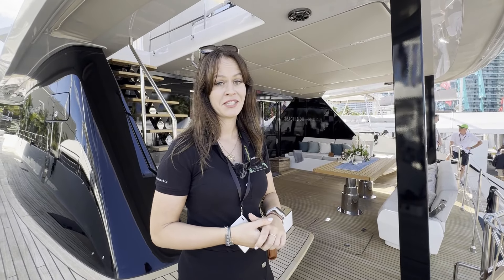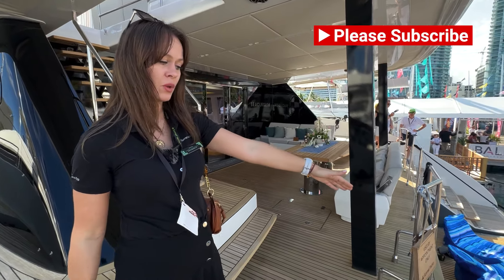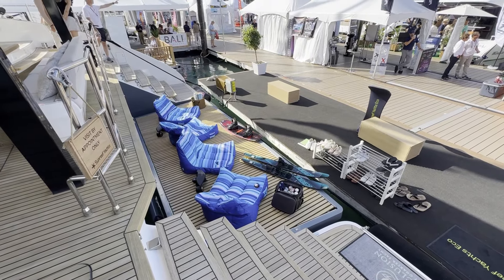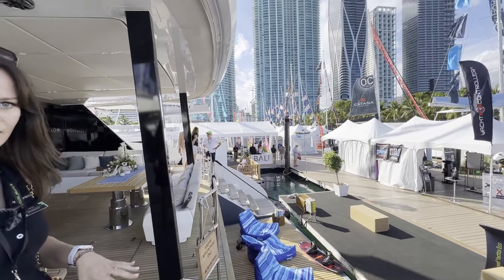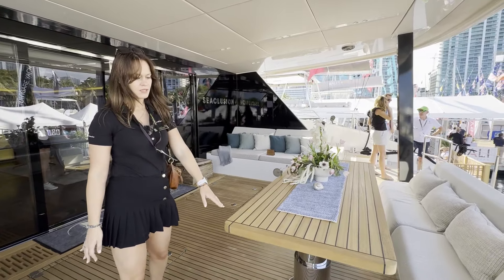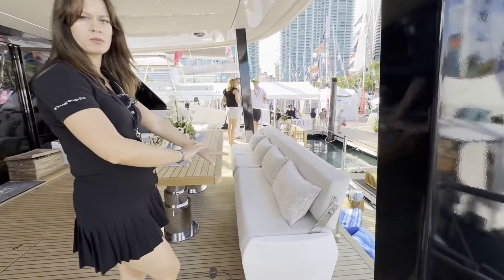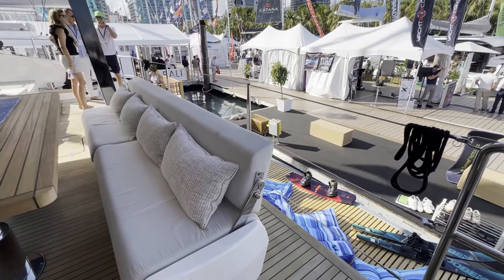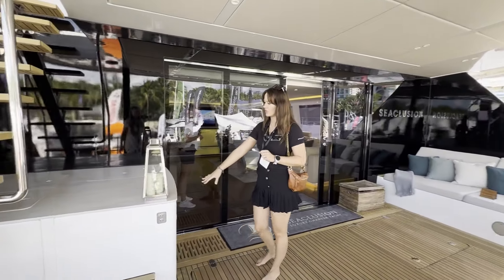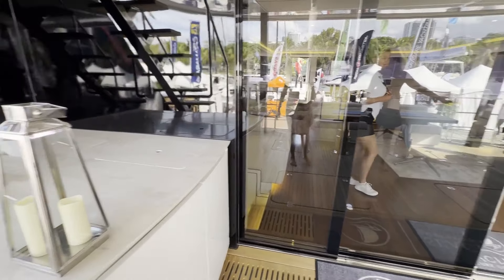Welcome on board the Sun Reef 80's Inclusion. This is a 2020 boat. Right now we are on the cockpit area. On this side we have a hydraulic platform, as you can see, covered with a lot of toys that you can store on the boat. It's a charter vessel so we have a five-cabin layout. We have an amazing table that goes up and down, meaning we can adjust the height. Additionally we have a convertible sofa. Whenever you are sailing you can very nicely see the seat behind you. Here we have a wet bar with a fridge, freezer, an additional sink, and a big seating area on the other side.